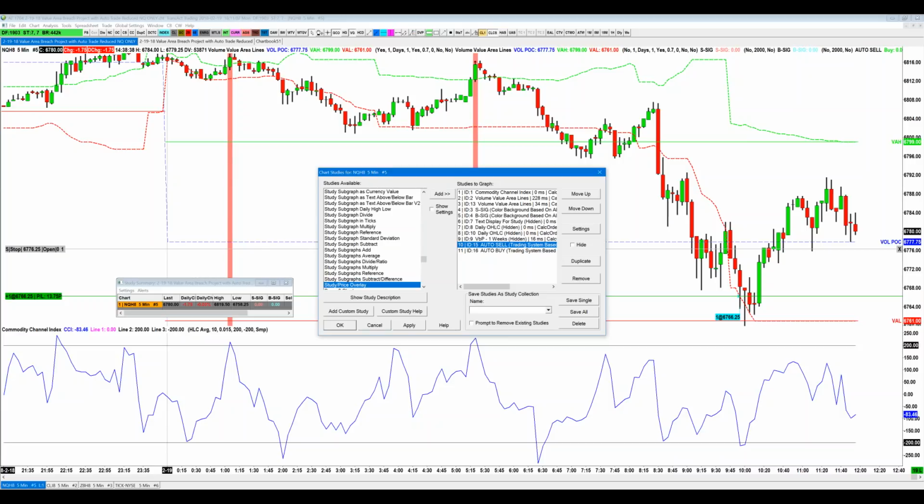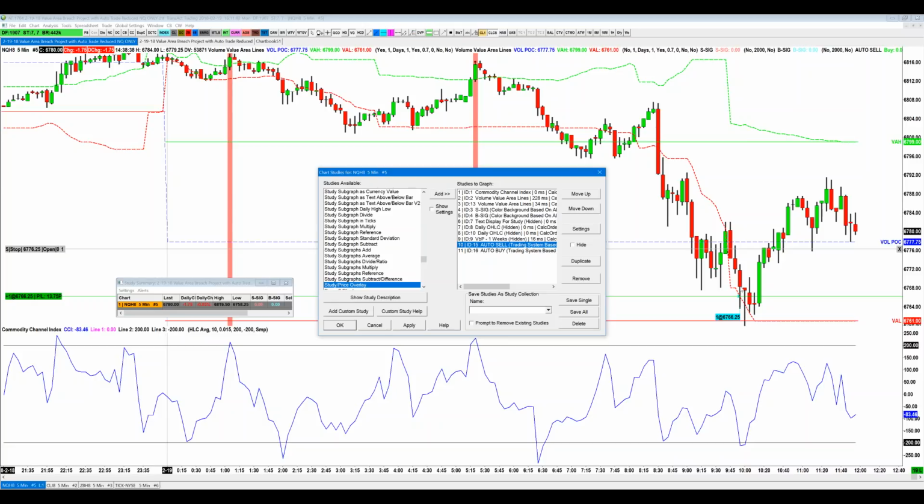The other David asked another relevant question, and he noticed that I don't have a background color on my alert condition. Why? He's asking whether that's because it happened in real time, but the close of the bar did not meet the criteria. That's exactly correct. Notice that my buy signal never has an arrow or a background color here. That's because the market went lower and then actually closed above its value area. So at the close of the bar, the condition is no longer true, but it was true for a second.